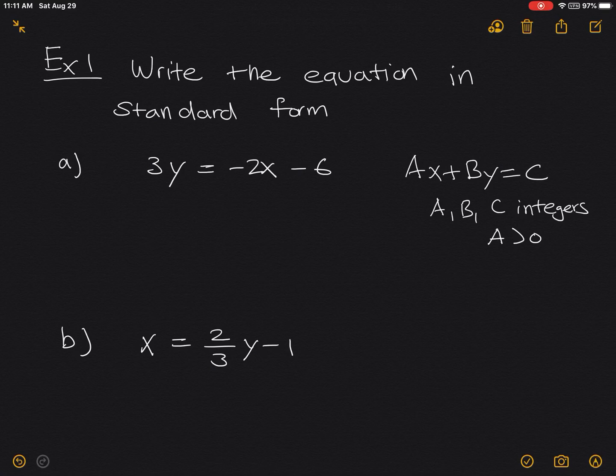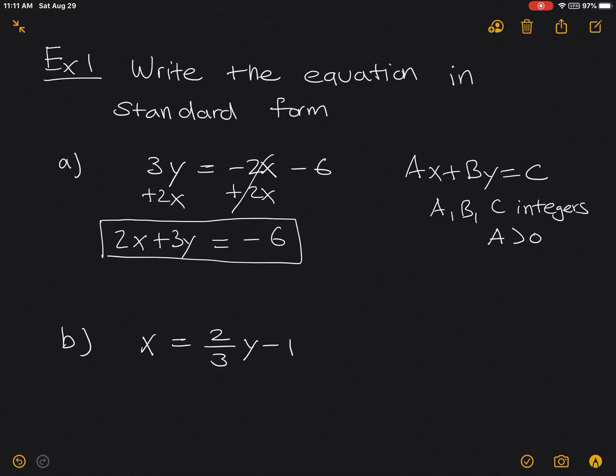All right, so if you look at this equation, the x and y have to be on one side of the equation, and then the constant has to be on the other side, right? So all I need to do is one step over here. I just need to add 2x to both sides, okay? So add 2x. This is going to cancel out. I'm going to have negative 6. And 3y plus 2x, you can't combine like terms, so you just have to write it out. It's just 2x plus 3y. And for this equation, you are done.